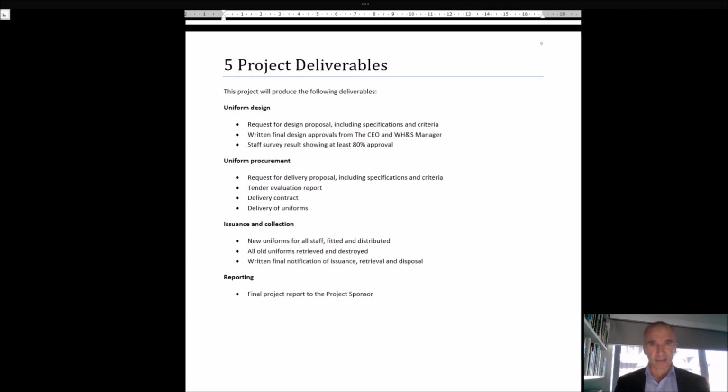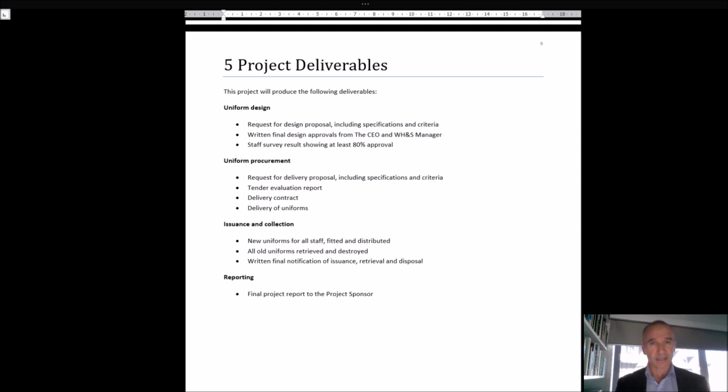So now I want to think about deliverables. Deliverables can be tangible or non-tangible, but let's start off focusing on tangibles, because it's probably the easiest way to think about this in our mind's eye. Deliverables are anything that's going to be produced by the project. So in this case, let's just talk about tangibles. What are some of the tangible physical things that this project will deliver?